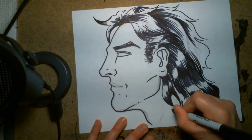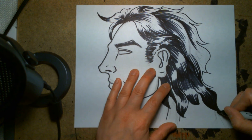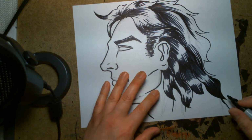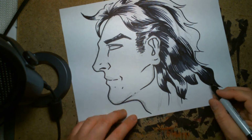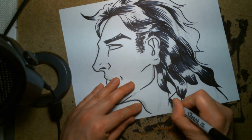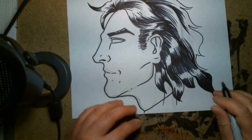Yeah, so, okay, we're saying this is 90s Superman, profile of 90s Superman. Now, 90s Superman actually had a black costume, so, I don't know, we can say that this is his black costume. We'll just draw, here's his neck, and we'll figure that out later.